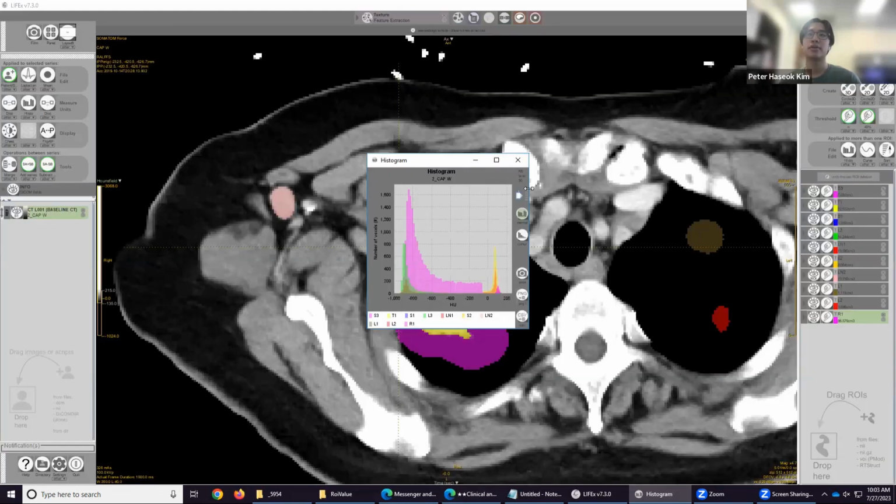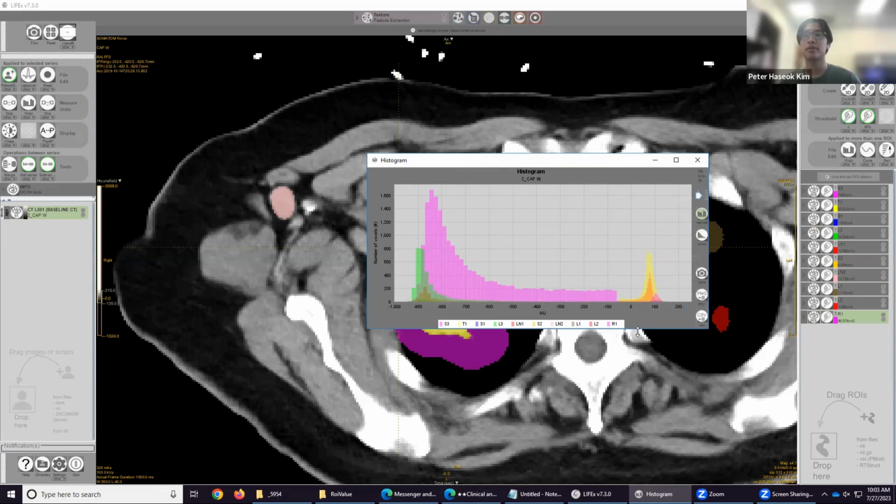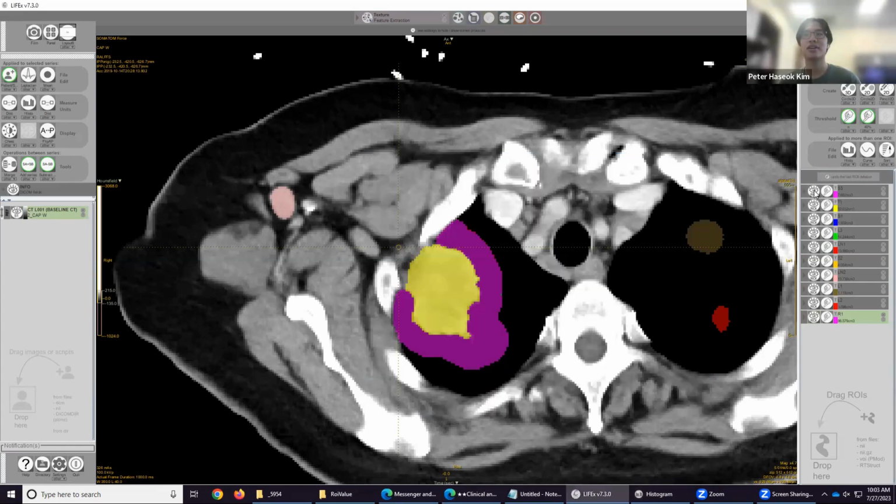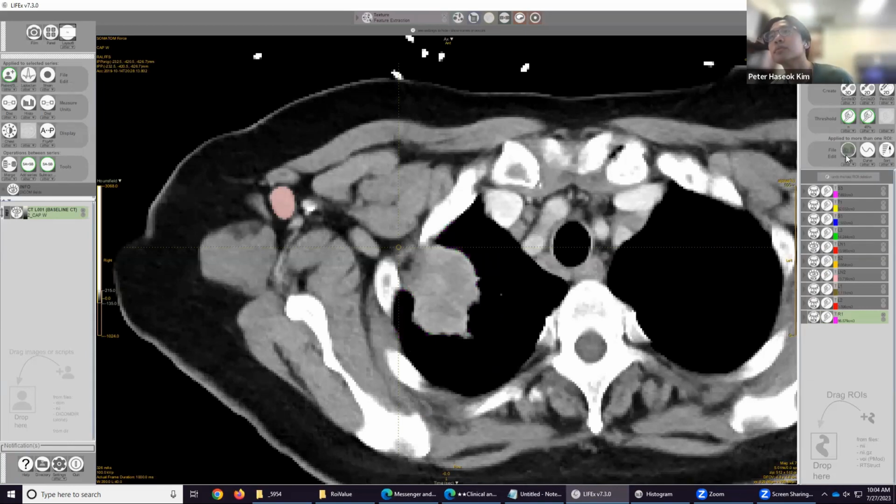Because we're talking about lymph nodes, I'll just close everything else. You can close whatever intensity you don't want to see by simply shutting the eye. So click on it and it'll shut it down. Let me do that real quick. Perfect.